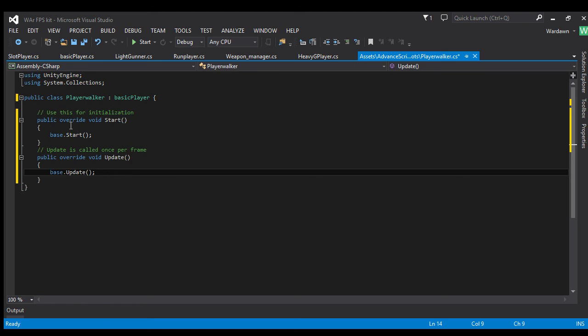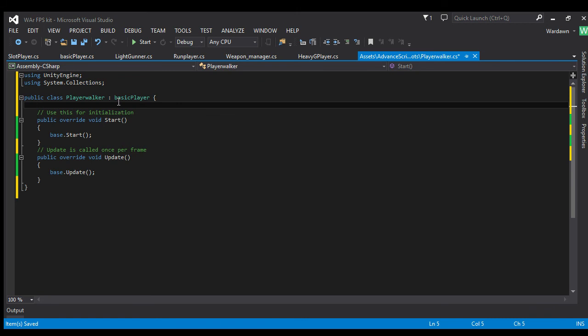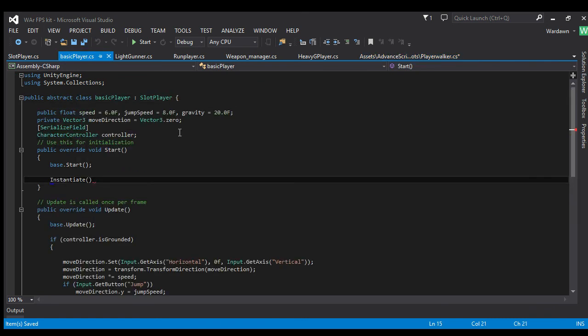And as we were explaining, and I can save this, make sure, okay, and as I was explaining, when you call the base.start and you're inheriting from it like this, you call this start that's in the basic player, okay, and you're calling it. Think of it like this.